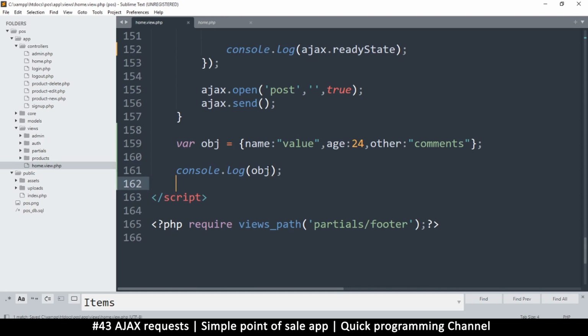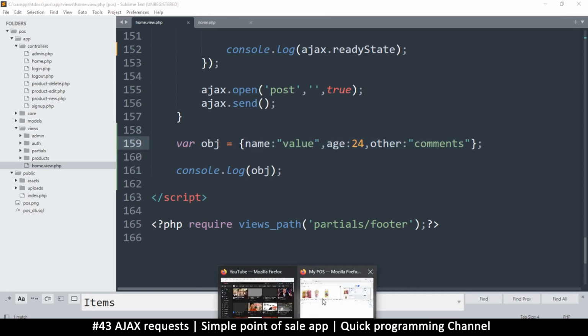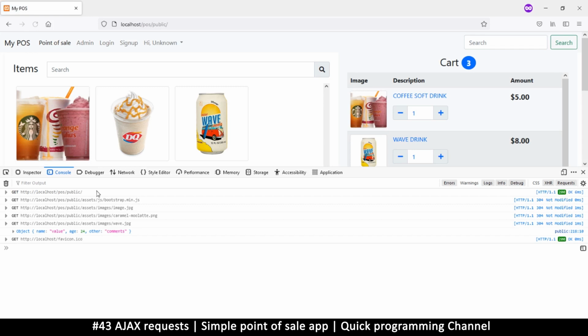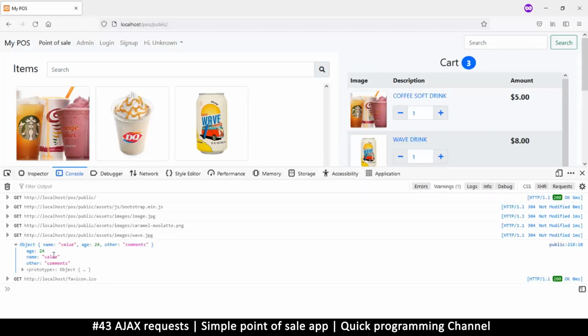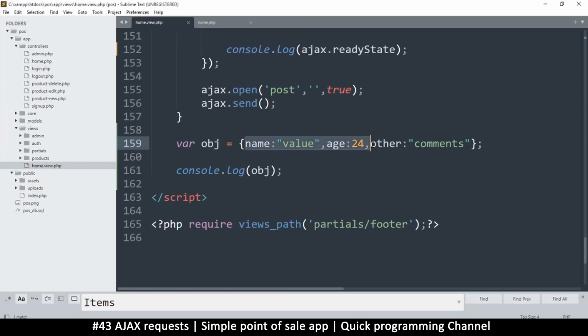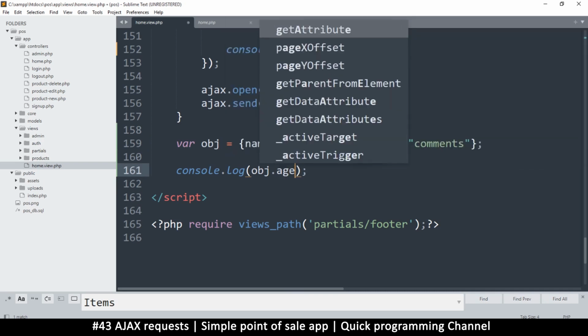Now, if I do console.log, because that's how we tell the console to show us something, I'm doing console.log of obj, meaning it's going to show me what's contained in obj here. If I now refresh, you will see that there's an object in here with the values that I showed here. Now, if I want to get a specific item from here, I can just say obj.age, for example.